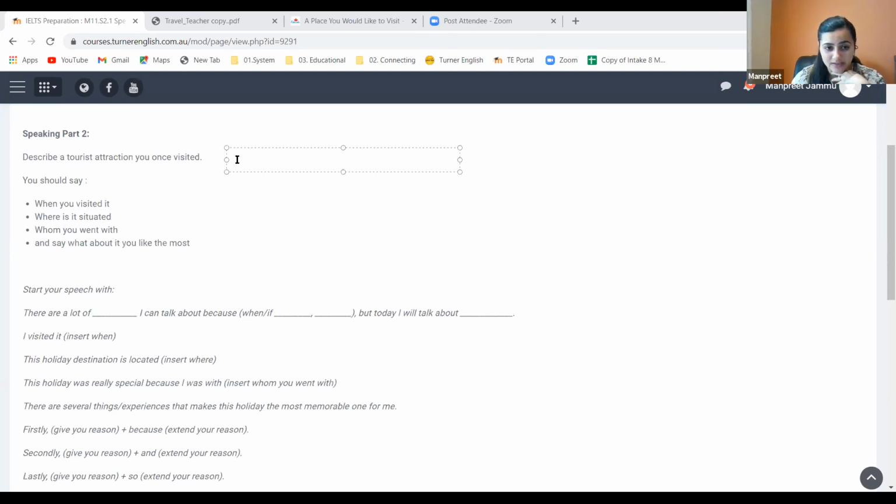So, examiner, content does matter, but in your IELTS speaking, it doesn't matter a lot. You should be speaking something related to the topic. Don't go completely off track and you'll be fine, because you're not marked on the basis of content. You're just marked on the basis of your fluency, your pronunciation, the type of grammar you use, and your understanding of the grammar and everything. So you can talk about one place or the whole city. It doesn't matter in this case.